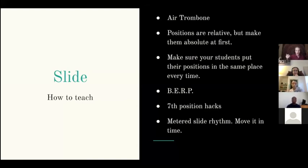Just be careful that they don't start contorting themselves into all these weird shapes. That's one thing that can happen. A lot of times what they'll do is instead rotate the top half of their body, so they're playing out of the side of their face and they've got seventh position, but no sound's coming out because the mouthpiece is over here. So be careful, making sure that these small babies who are still learning how to be a human are moving the right parts of their bodies.